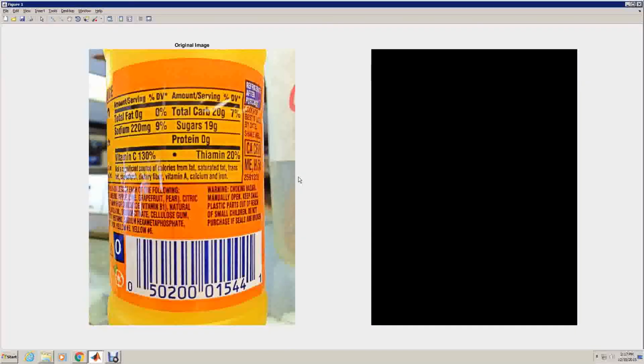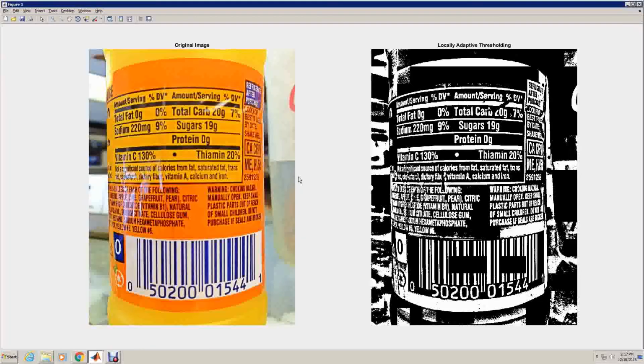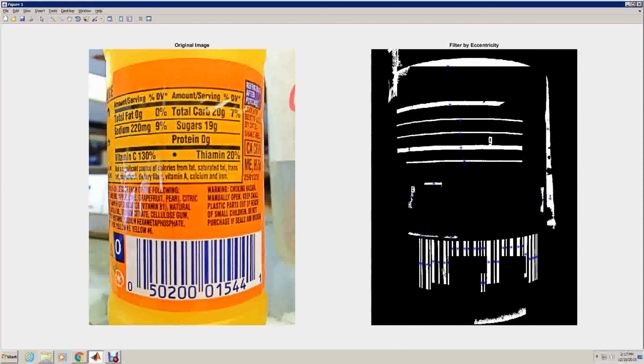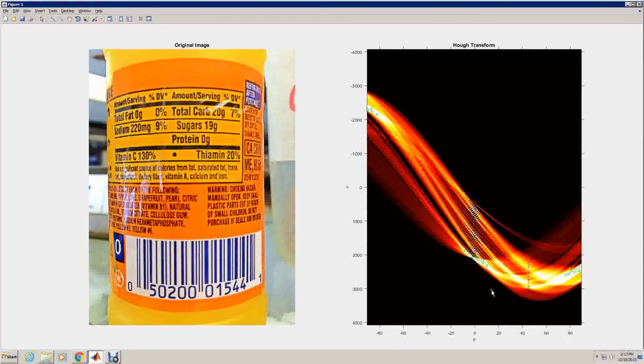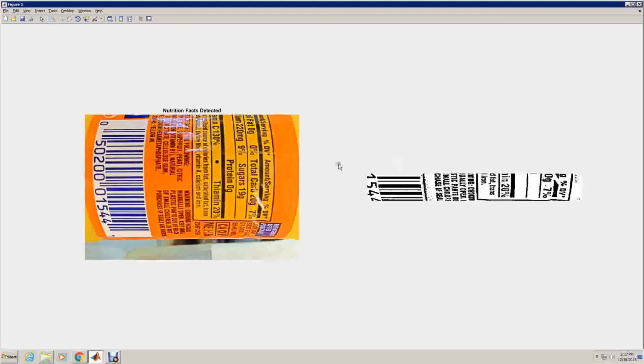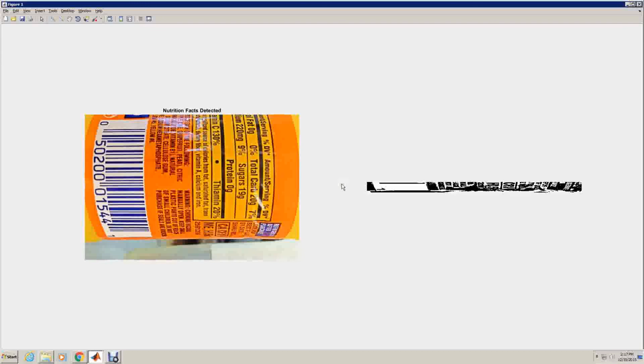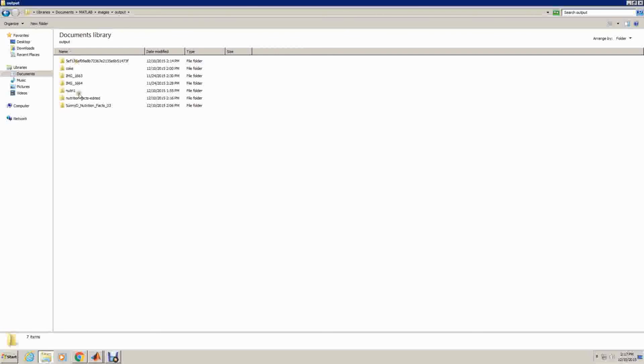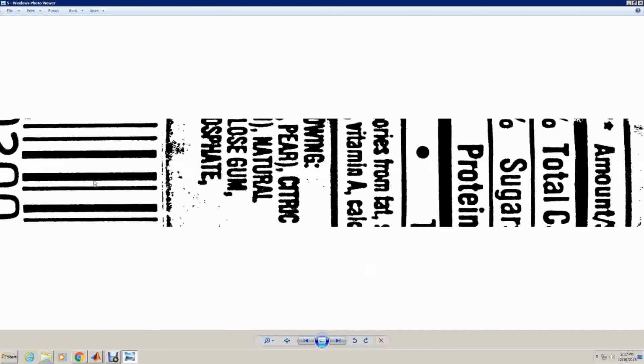So it's starting to enhance the image. It did enhance the image. Oh, as you can see, it got rid of all the nutrition fact lines and it only kept those barcode clusters. It kept these barcode clusters because those are larger clusters than the rest of the image, and as you can see, the lines detected are not the nutrition facts, rather they are the horizontal lines which are aligned to the barcodes. And these are all those lines that it detected, which is not really what we wanted. But as I said, there is certainly room for improvement, and if in some way we can get rid of these barcodes, then this algorithm can be really, really good.